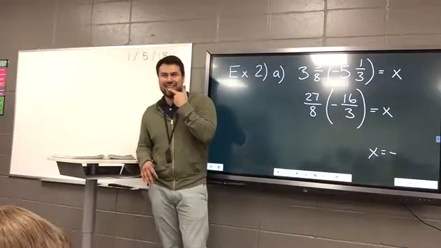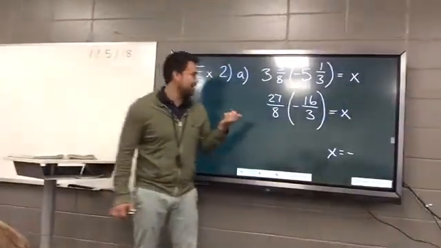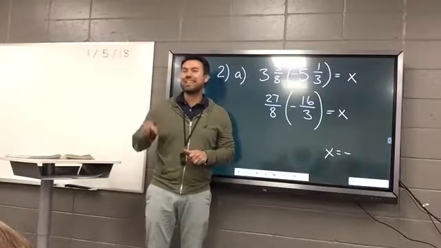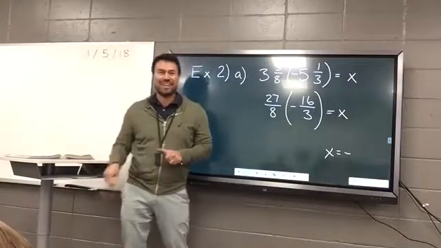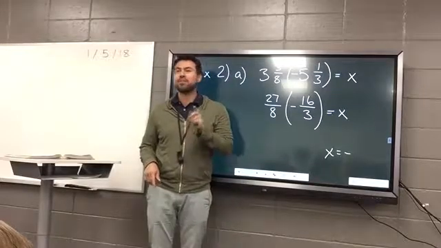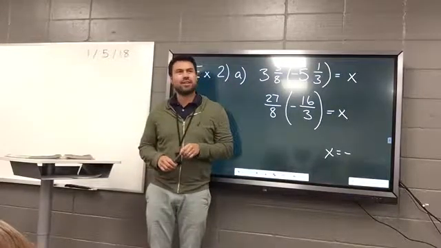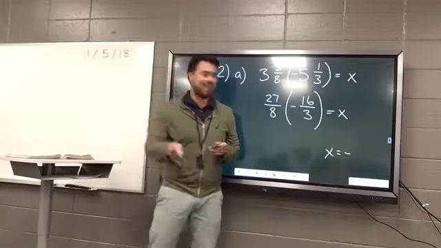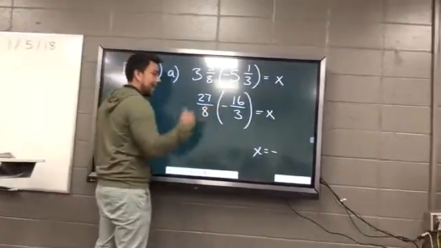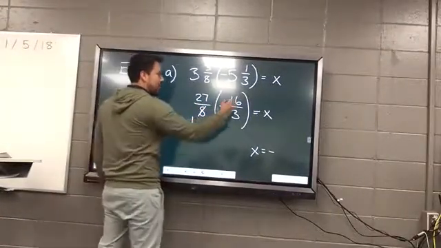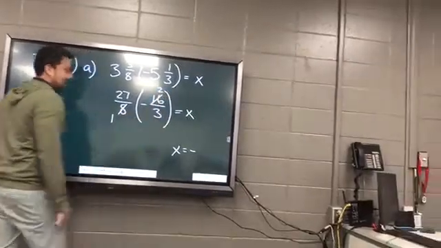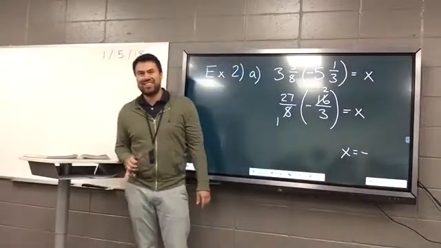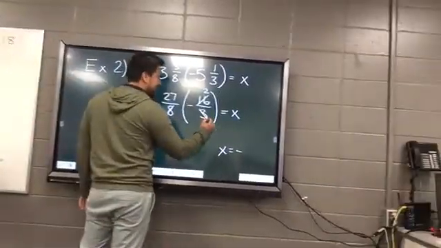Nick? 8. 8, but isn't 2? Yeah. Isn't 4? Yeah. So which one do you want to use? 8. I want to use the biggest common factor, and you took it from me. The biggest common factor. I want to use the GCF. You guys remember? GCF. What's the GCF of 8 and 16? 8. 8 goes into 8. 8 goes into 16. Anything else? What's the GCF of 27 and 3? 3. 3 goes into 3. 3 goes into 27.